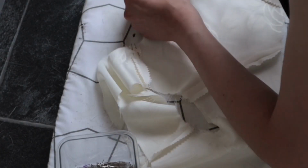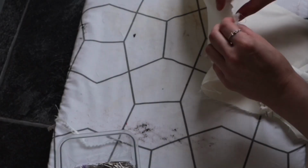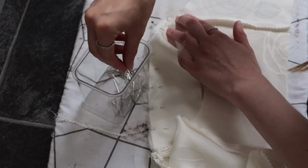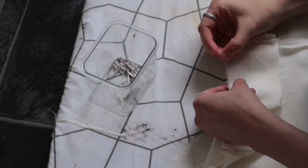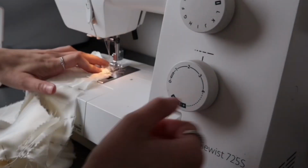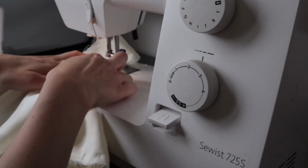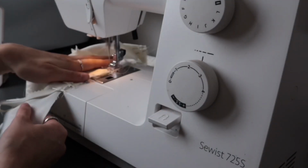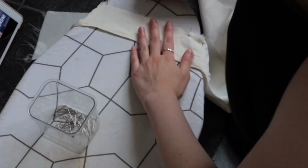For this bodice, there was a bagging out method, which meant that I sewed all of the outside seams together with the garment inside out, and then when it was sewn together, I turned it right side out, and it was beautifully lined, and you can't see any of the raw seams from the inside. Here I'm just carrying that on by sewing the two layers together. This was actually really easy and really quick. The bodice, once I got the basic parts of it done, was actually fairly easy.